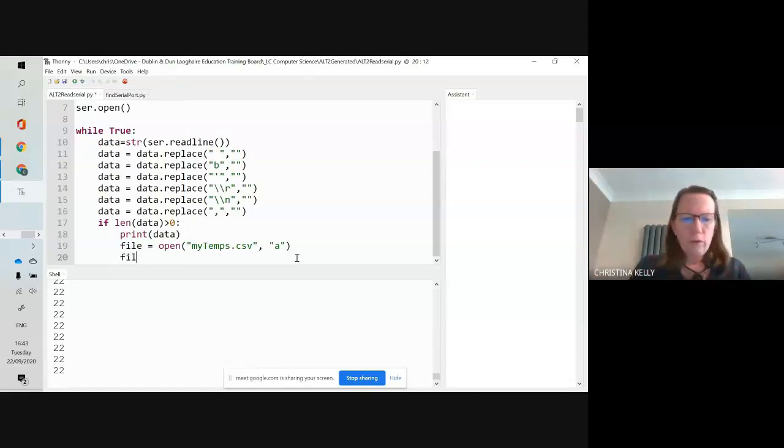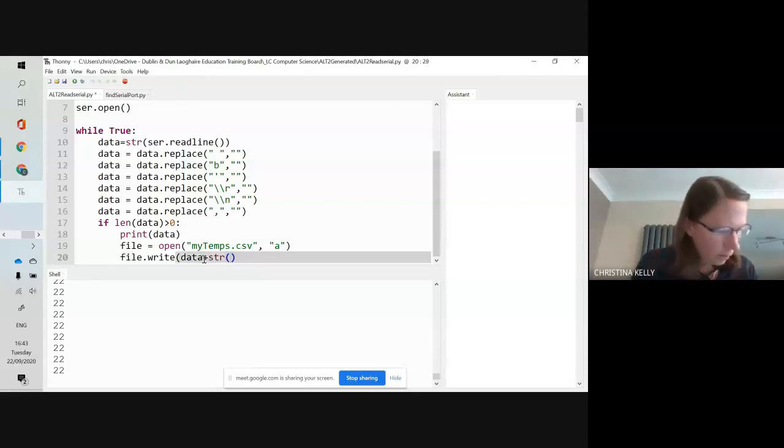We then want to write to that file, or write along that connection. And what we want to write is the data that we just have cleaned up. But we don't want to just write the data, we want to have comma-separated values, so we actually need to also print out or concatenate the data with a comma for comma-separated values. So I'm concatenating with the plus operator the string, which is the comma. So that will be added directly to the data with no spaces in between.